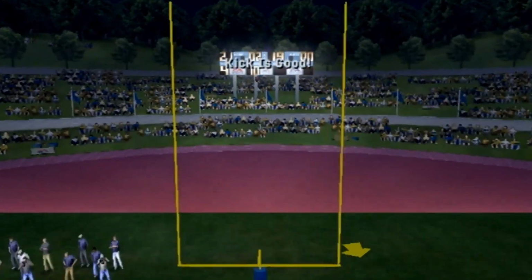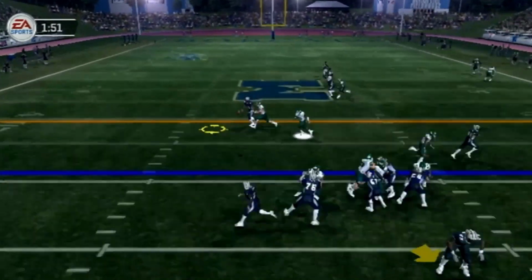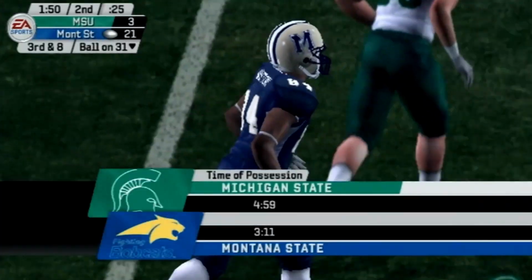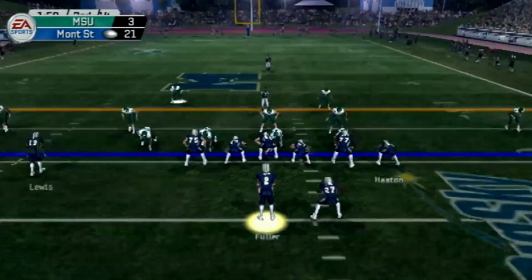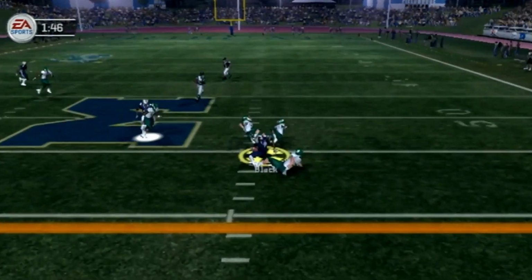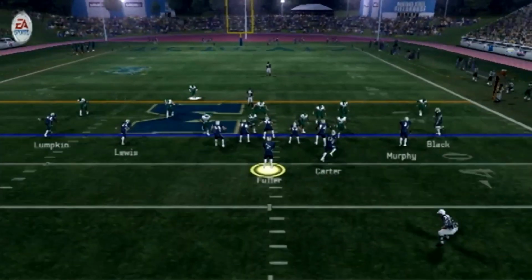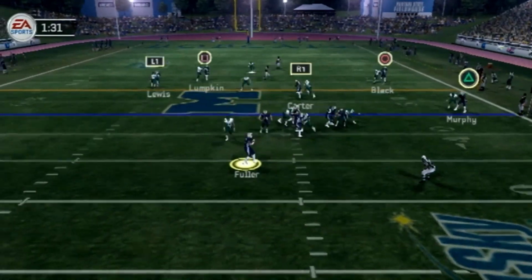Montana State back out here on offense, trying to add on to our lead before the end of the half. Pass to the left side there is going to be broken up, bringing up an early 3rd down. Fuller wants to throw for it. Now he's got time in the pocket, and he's got Will Black. He had a spectacular freshman season, and he makes his first catch of the sophomore year.